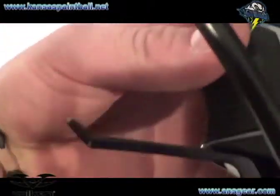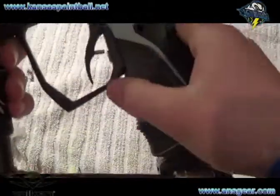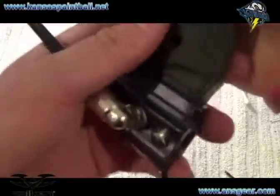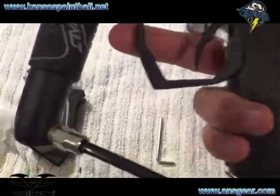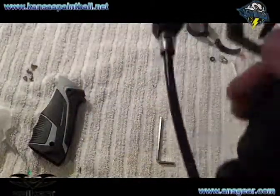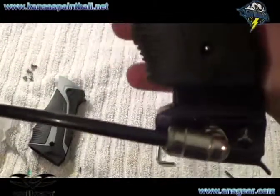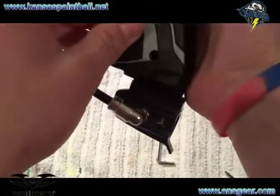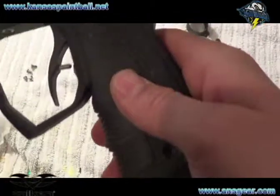Alright, and then you put on your grip. I don't know if I'm going to put on this grip or the black one. I don't know which one I like better. Yeah, I'll probably stick with my black one. Alright, and then I still gotta show you how to put on the feed neck. Yeah, I'll probably stick with the black one. Alright, so then, you screw all those in.